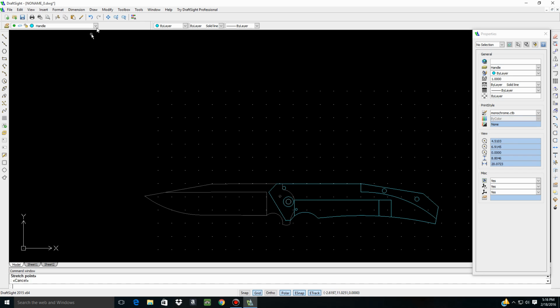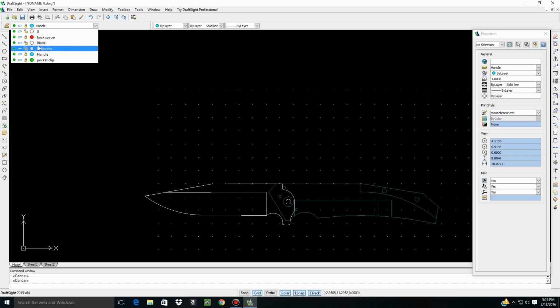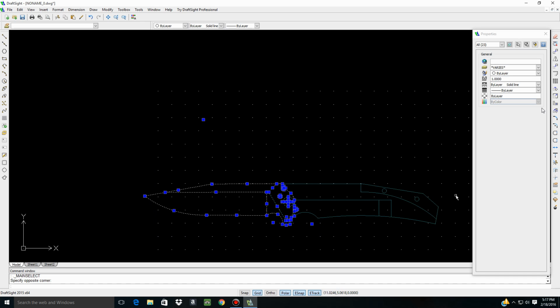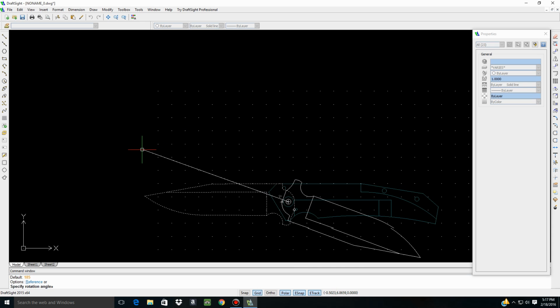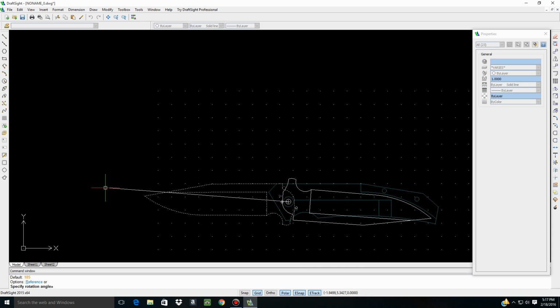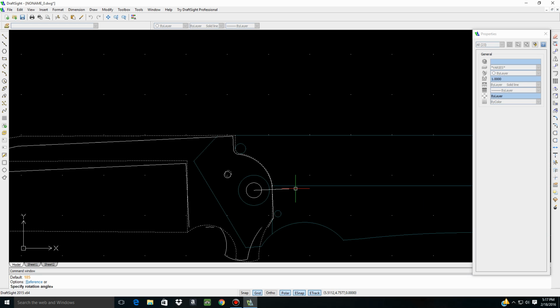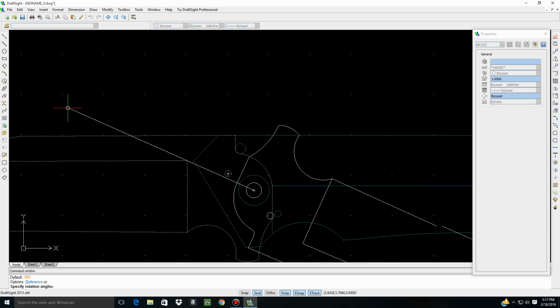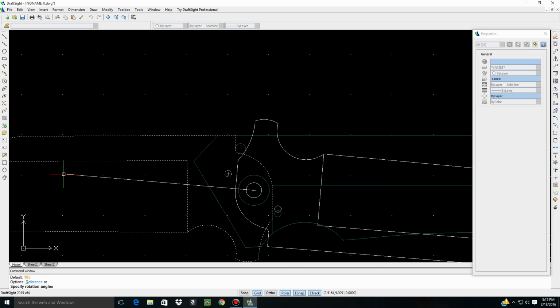Okay, so we're going to hit escape, lock out your handle, select your blade, highlight your blade, go to rotate, center point, and let's swing this around. Remember, we're doing our locked position based on the stop pin.